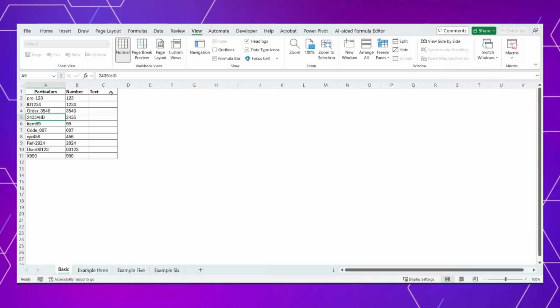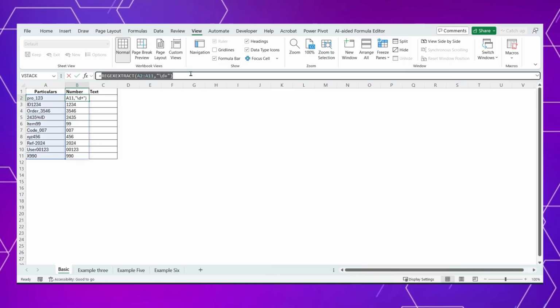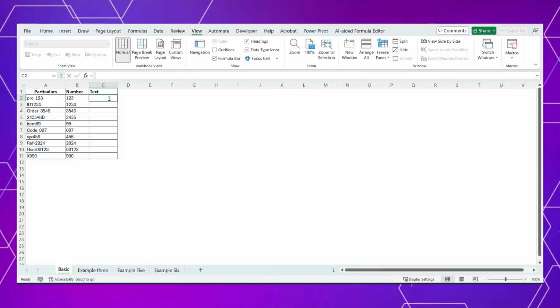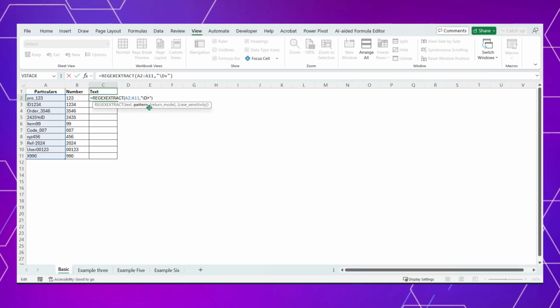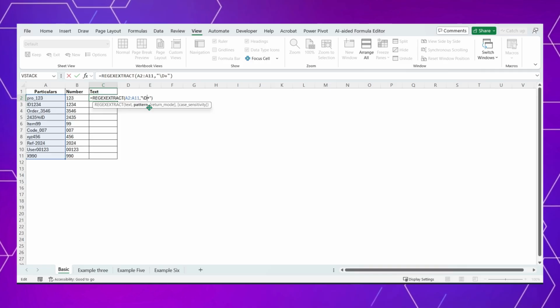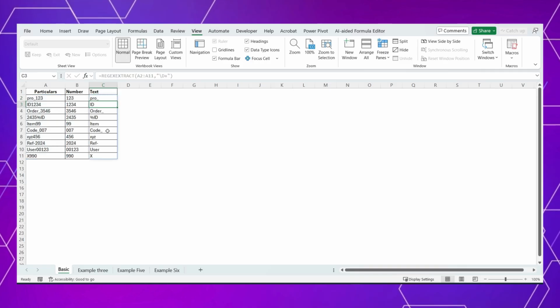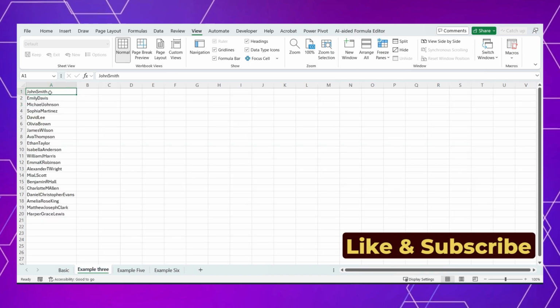Now, if I want to pull everything which is not digits, what I can do is copy the same formula and make a little change, which is instead of small d, I will use a capital D. This is a pattern which says pull everything other than 0 to 9, other than digits. Now, when I say enter, you will notice I got all the text and the symbols as well. So this is how you can use it. Let's move on to scenario 2.